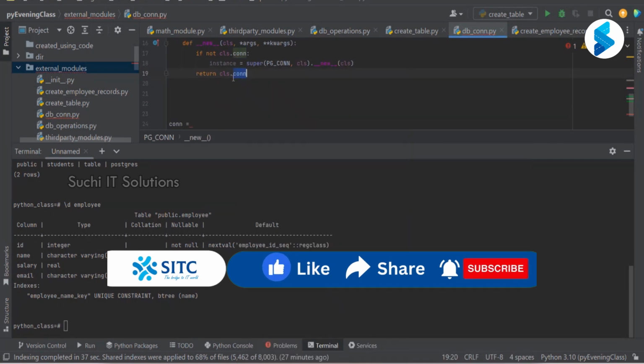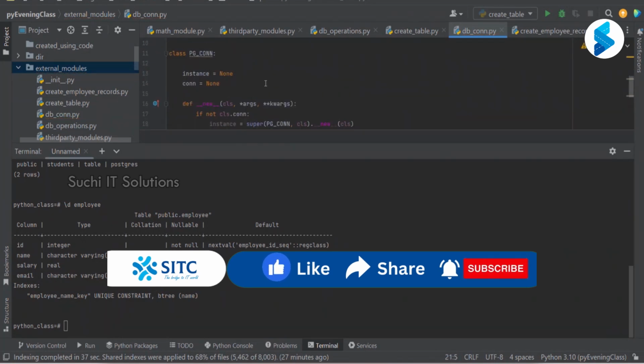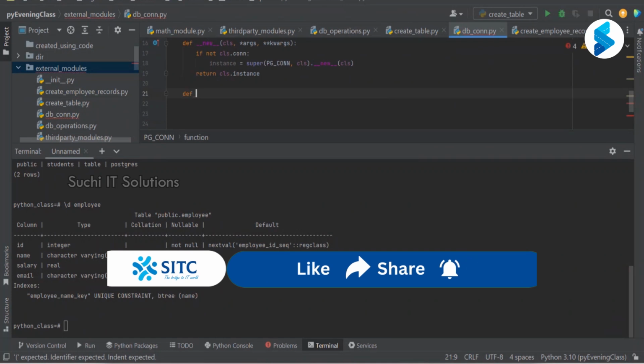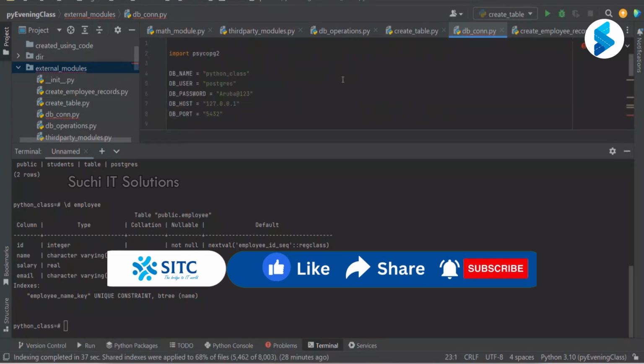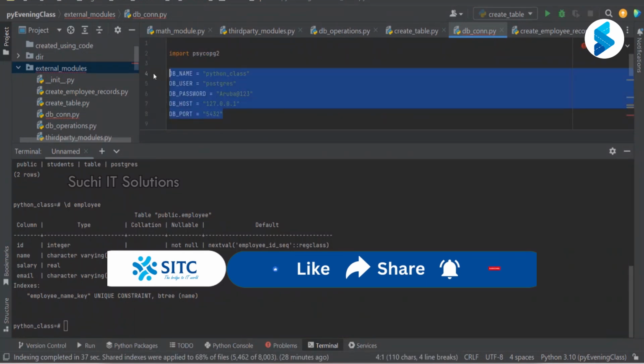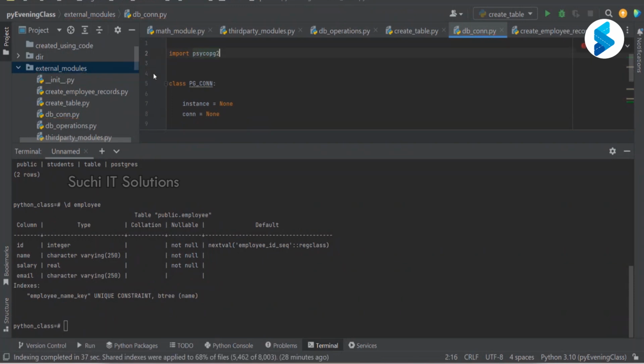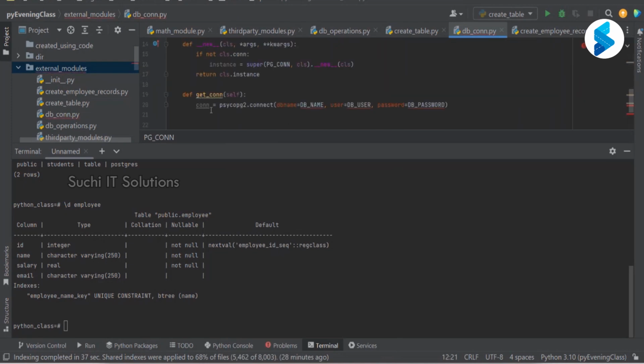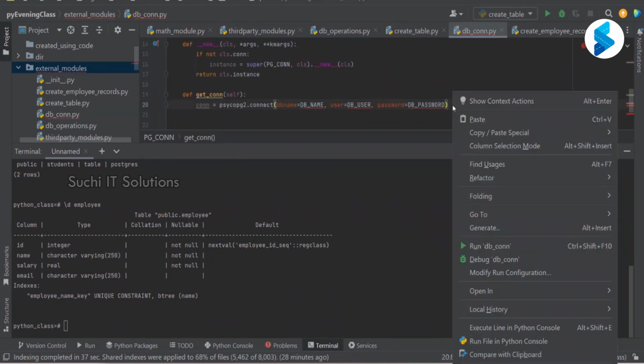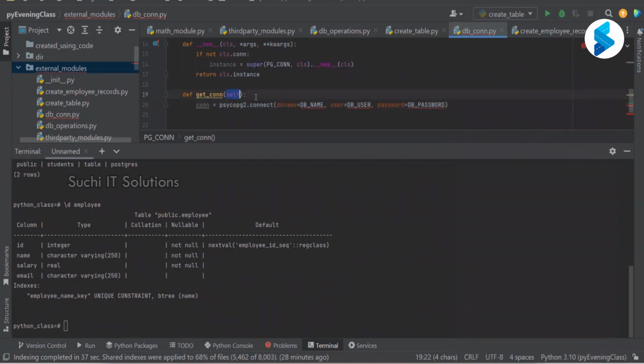This will return a single same instance always, and these can be class variables within the class itself. Hence it is going to return the same object always.